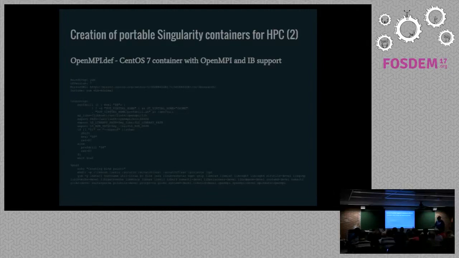And by this part of the definition file, you are installing every dependence you are going to need. This step is run on your local machine, so the root privileges you need are more or less granted, or it can be run inside a virtual machine that you have installed in a machine you don't have root access, let's say. And for the run script, you are loading as many environment variables as you're going to need as possible.